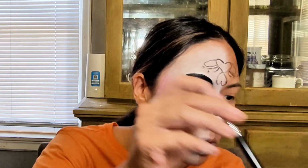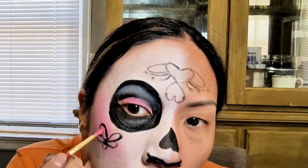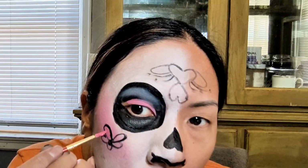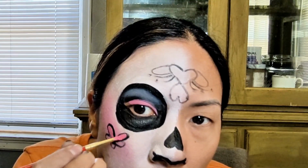Okay, so for the actual inside of the flowers, we're going to go more pink. I'm gonna take this guy, paint the inside of this. So the good thing about face paint is you can cover some of the other lines, like the black that was like too big right there, by just going over it with another color.